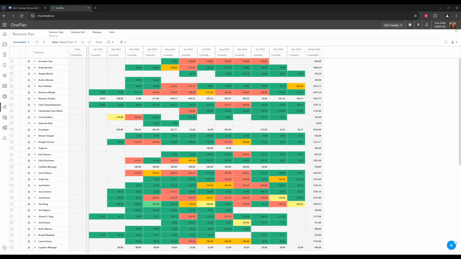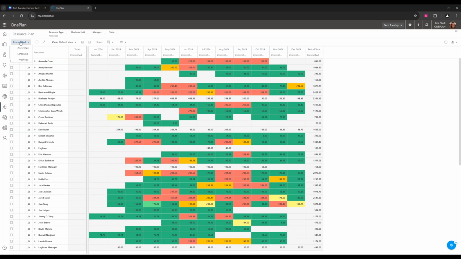Moving down then, we have our main icon bar. So first we have cost types, the cost types menu. Deb briefly touched on cost types, but I'm going to dive into it a little bit more right now. So cost types are different groupings configured per business use case. They're different kinds of resource plans that OnePlan is able to support, essentially. These groupings allow you to analyze how resources are planned compared to how they are assigned to work. The reason these groupings are called cost types is because the resource plan hours can actually be converted to costs when they're imported into the financial plan.